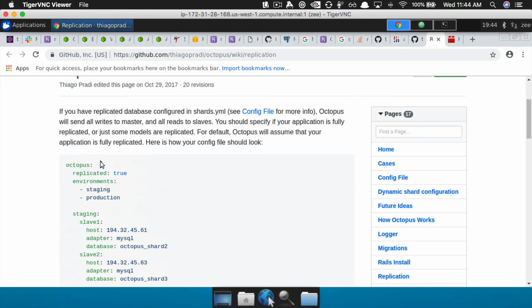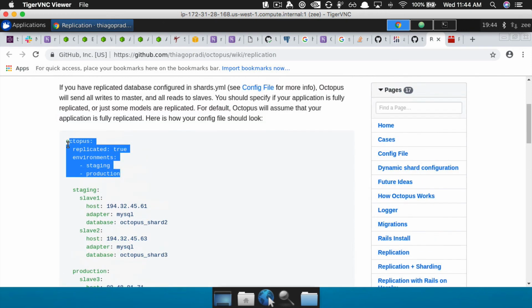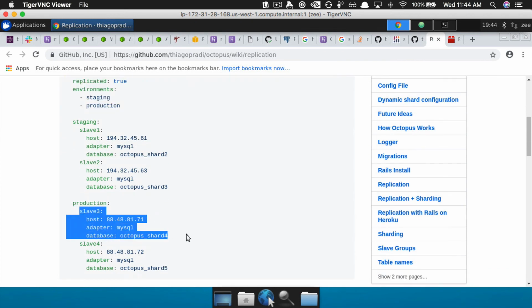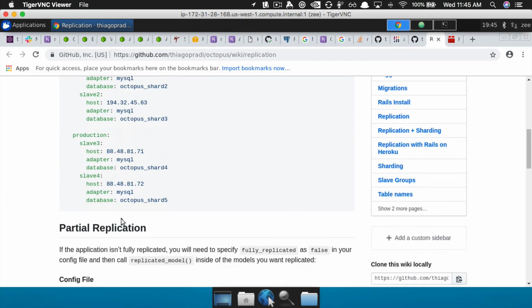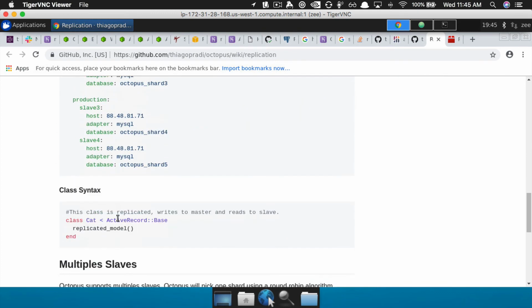All right, so we're gonna make a shards.yaml. We're gonna install this gem, and we're gonna set the production environment to be replicated. Wait, we need a shards.yaml because that's what they call the Octopus configuration. Okay. And then I think we just set up a single read replica in the production instance. And we have to set the host and the adapter and probably the password and stuff. And we've got 15 minutes. Yeah. Good thing you type fast. What? You do.